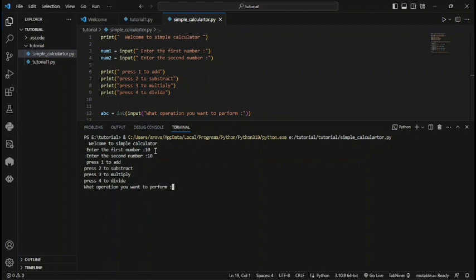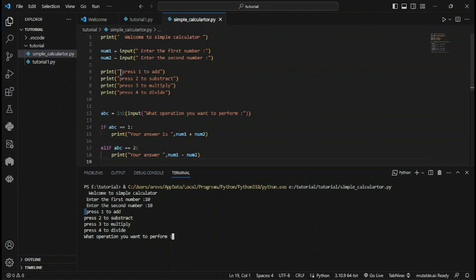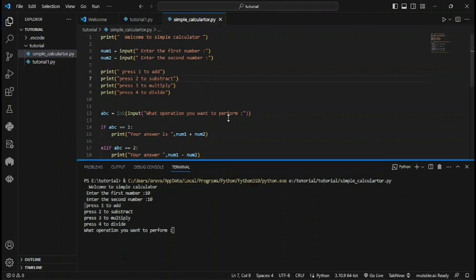The second number, we enter 10 once again. Press 1 to add, press 2 to subtract, press 3. And if you are seeing these unnecessary spaces, that's because you give spaces while typing it. Just see like this. Here's a space and here's not. So you can make sure about the spaces.